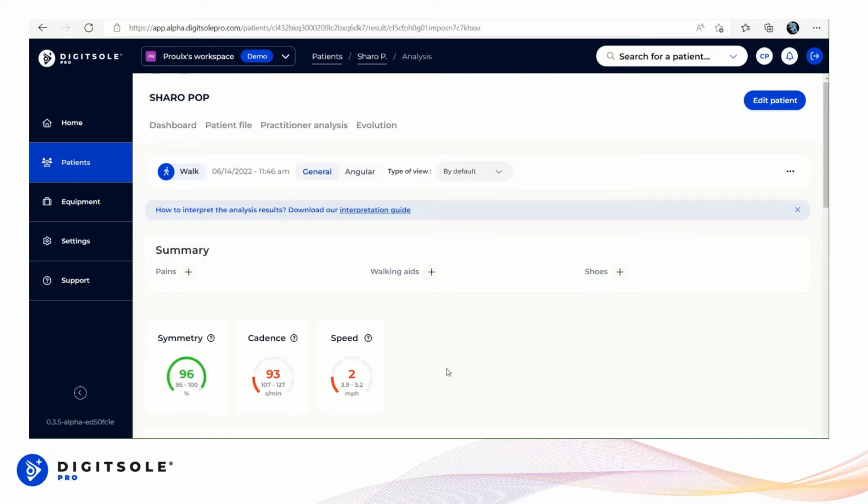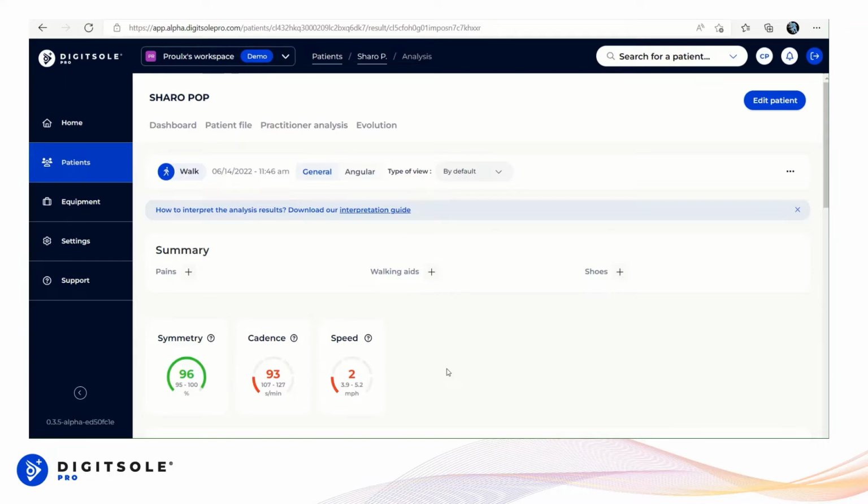So that's going to be relative to each step to the speed that we see here is at 2.0 miles per hour. We see that both of those are in red. And so take that into consideration, because red means it is outside what's considered to be the normal value for that particular demographic, for that particular patient. So what we see here is that 2.0 is considered to be slow.